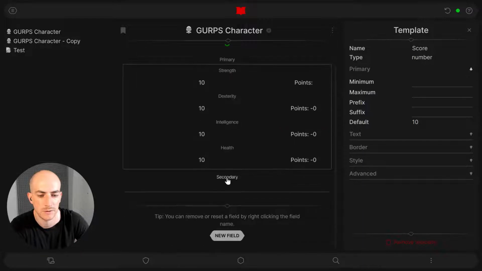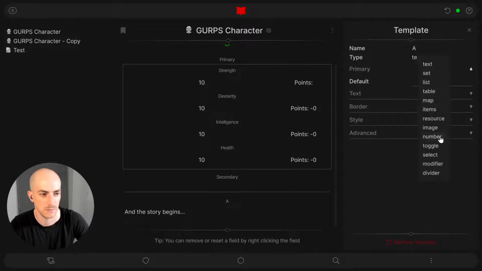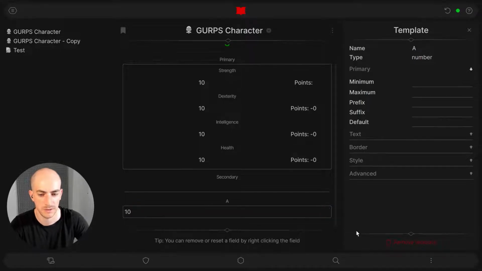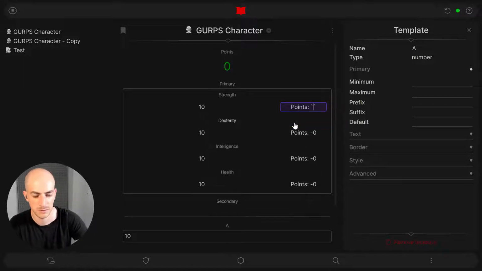what if we just create a field and call this A and make it a number and make it 10, right? So primary strength, so points is going to be equal to A 10. Okay, but the points do not change.